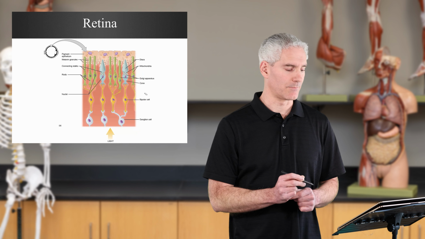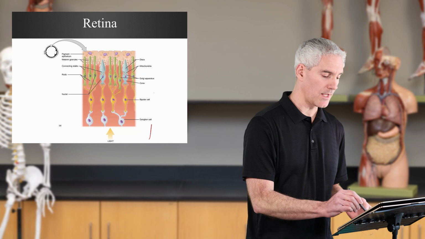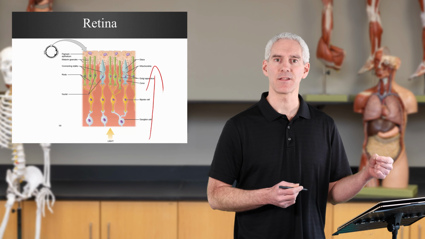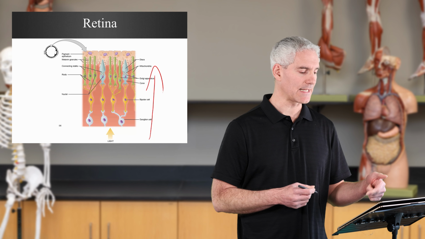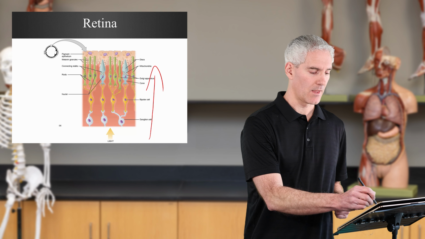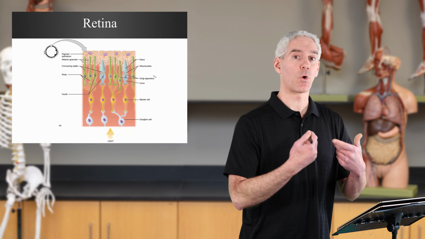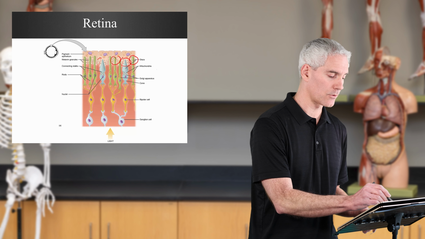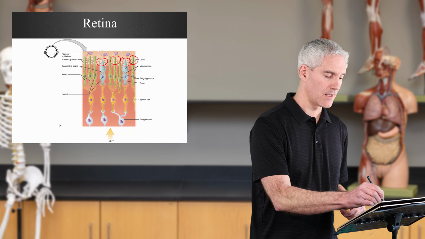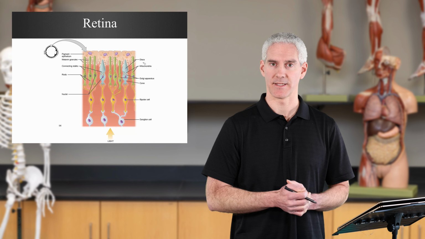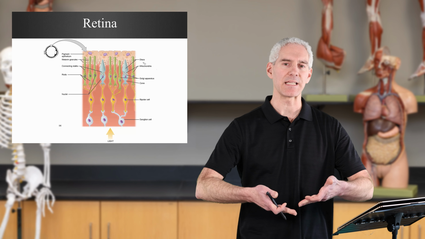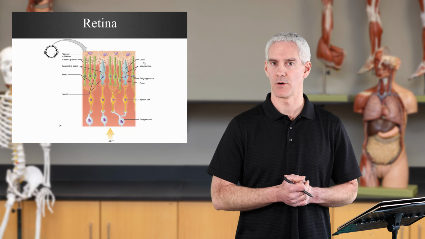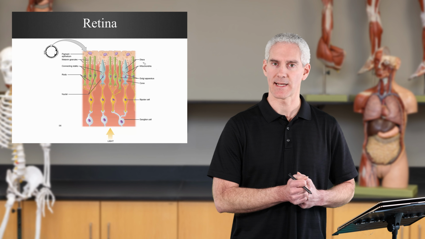But notice the very bottom, the direction of light. Light is going in this direction. That means light is passing through the neural layer, heading towards the pigmented layer. That pigmented layer then absorbs the light because that's where the ends and the receptors are for your rods and cones. They're right nestled into the pigmented layer. So light's passing through the neural down to the pigmented layer where you have the rods and cones waiting to transduce the light energy.